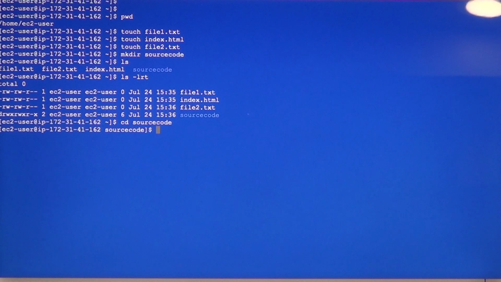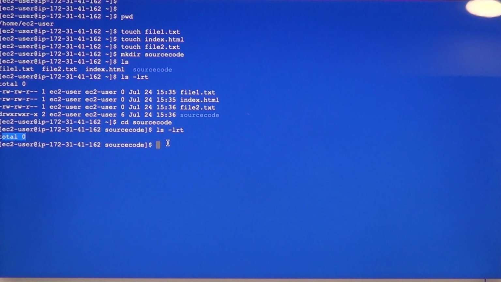So here we are now in the source code directory. There is nothing over here, no file is there. This is completely blank. Okay, so no file is created over here.